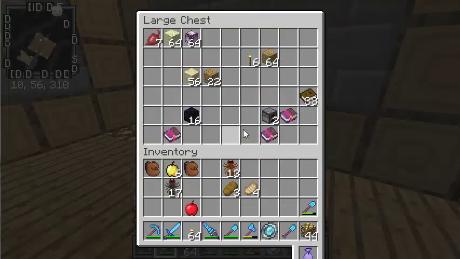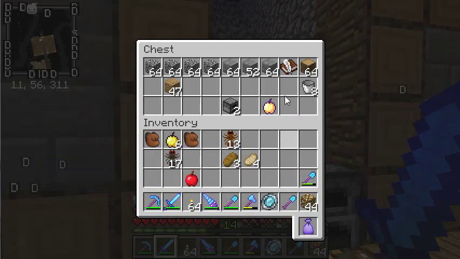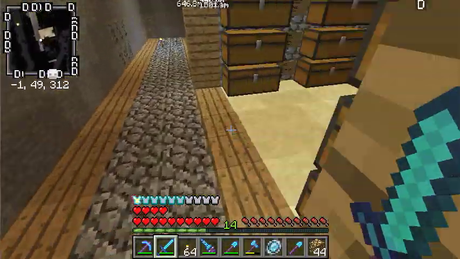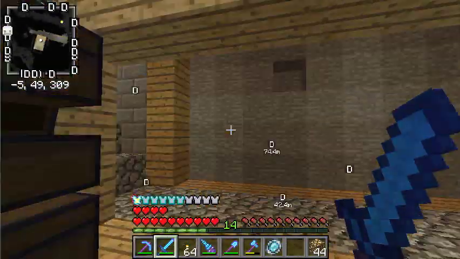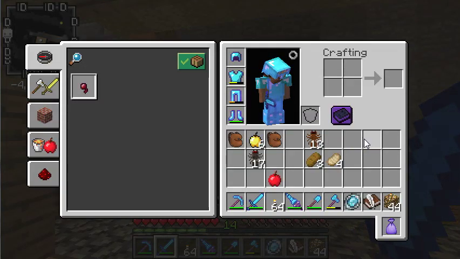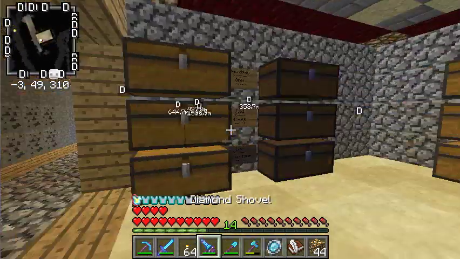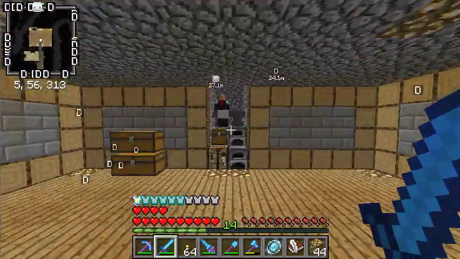Yawn. I had two more shovels to take in. Okay, just put these shovels away, and then we're done. Storage room complete. We replaced the torches in the main room. I showed you my nether wart farm. The reed farm, I don't feel like doing that today.